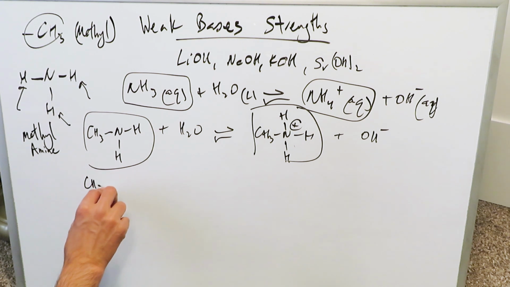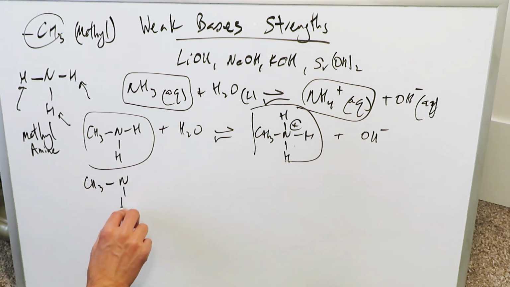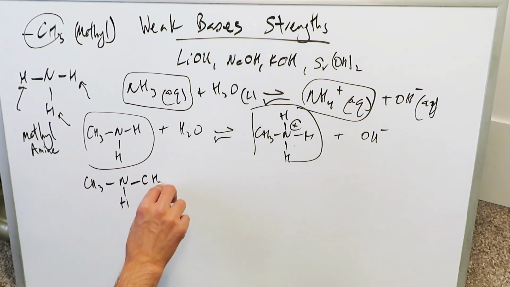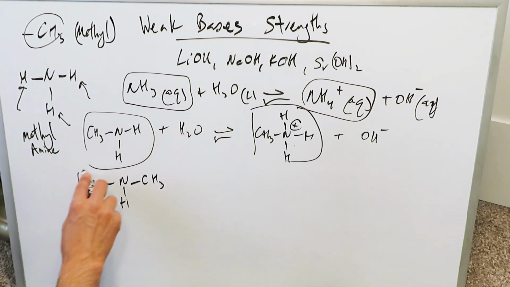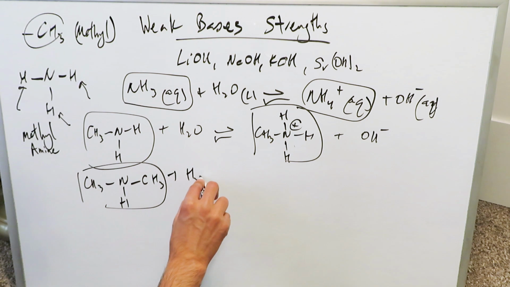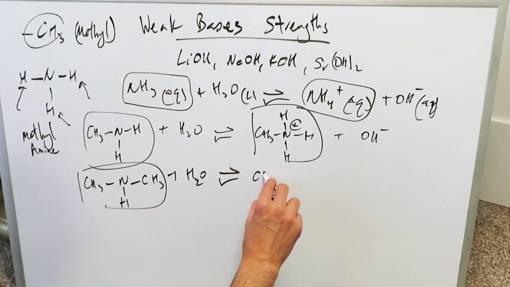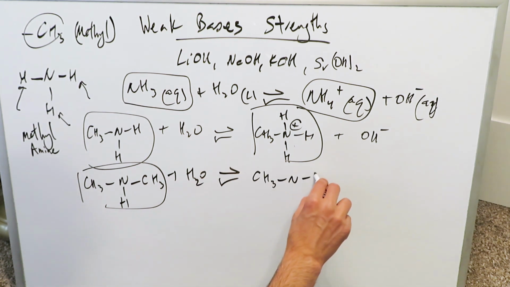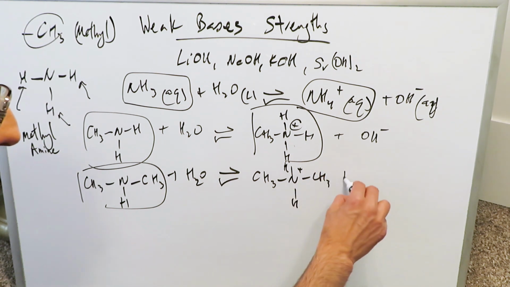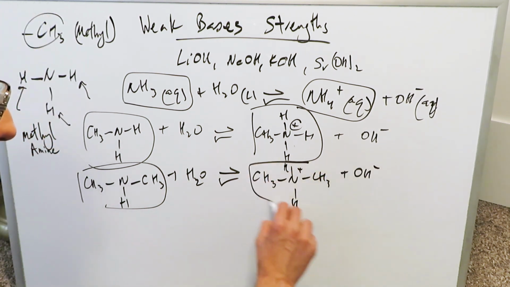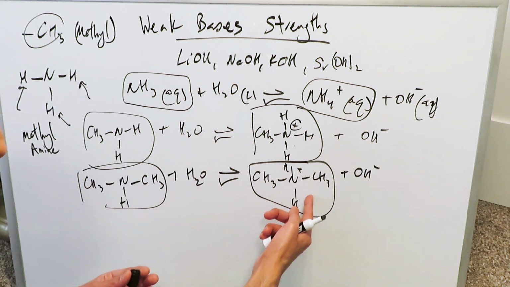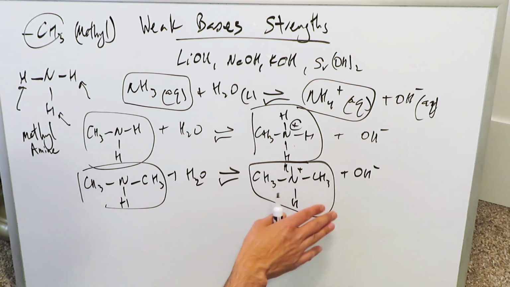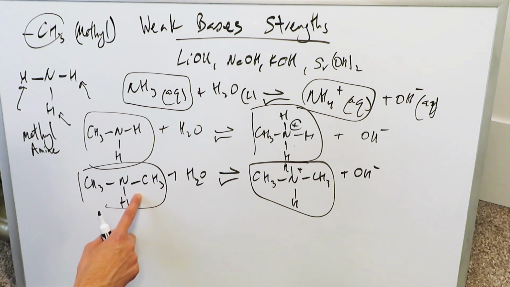Your next addition is of another methyl group in place of another hydrogen. You see how I've got dimethylamine, methylamine. These are my compounds. And I put it in the presence of water. Now I'm creating here dimethyl ammonium ion. That's what I have, plus hydroxide. This right here is even more stable and it's even less acidic. This conjugate acid is even more stable, less acidic, but it's coming from a stronger, relatively weak organic base.